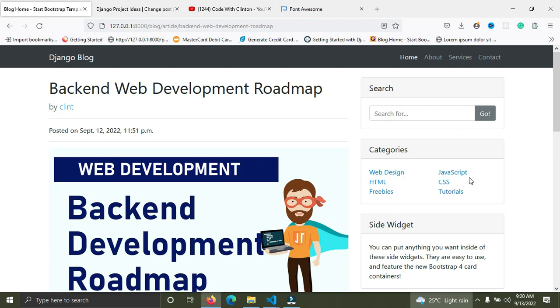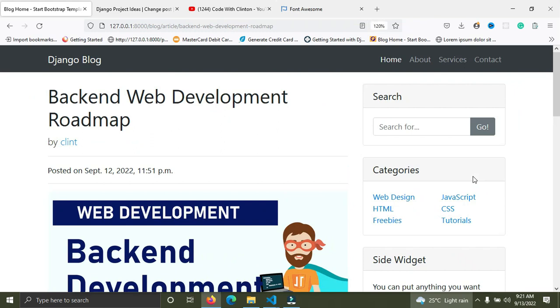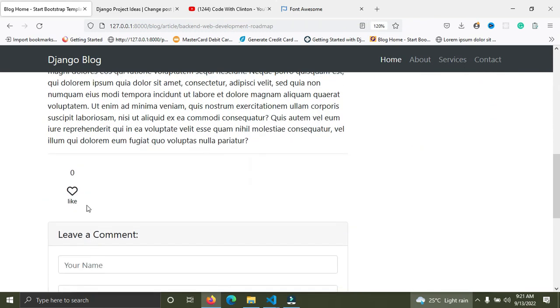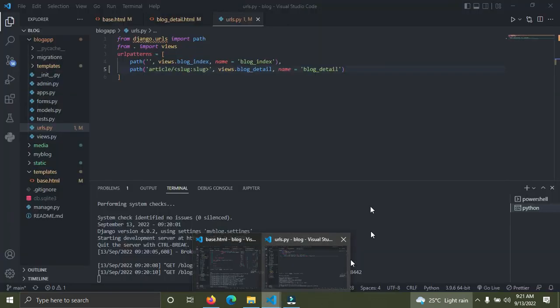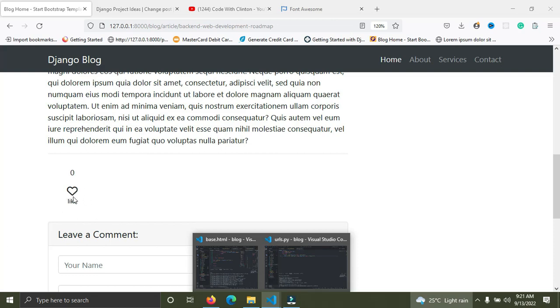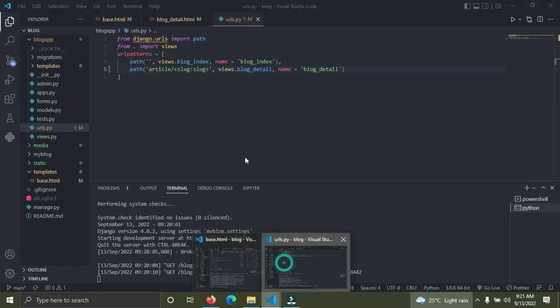Okay, so let's get started right away. So I'm going to increase my window so you can see things clearly. Okay, now let's go down. We're going to add some JavaScript now. Simple JavaScript, nothing difficult at all. So what I want to do is simply get this element. I want to be able to select this element with JavaScript instead. So I'm going to select that element right now with JavaScript.